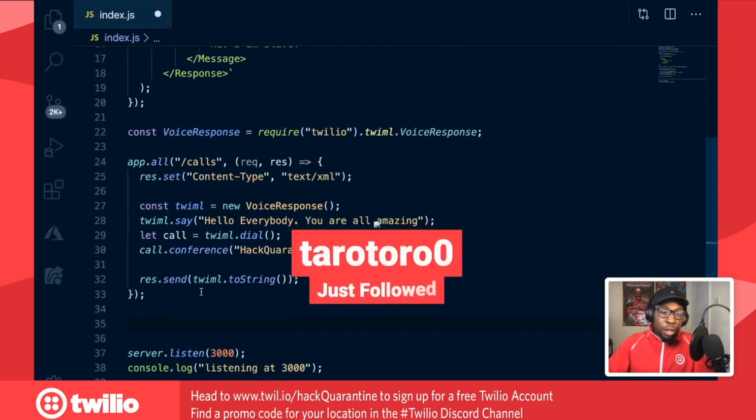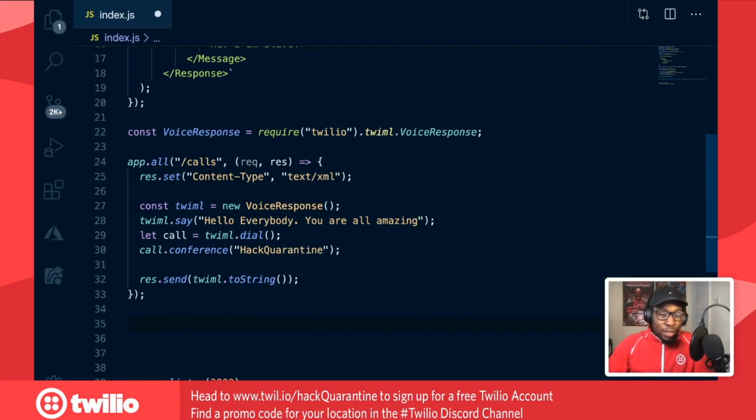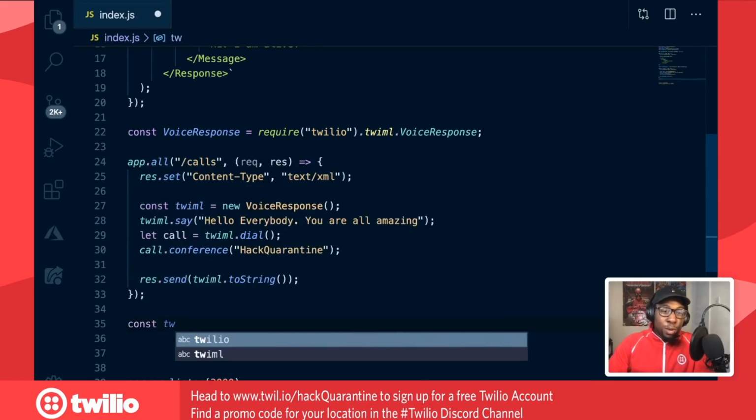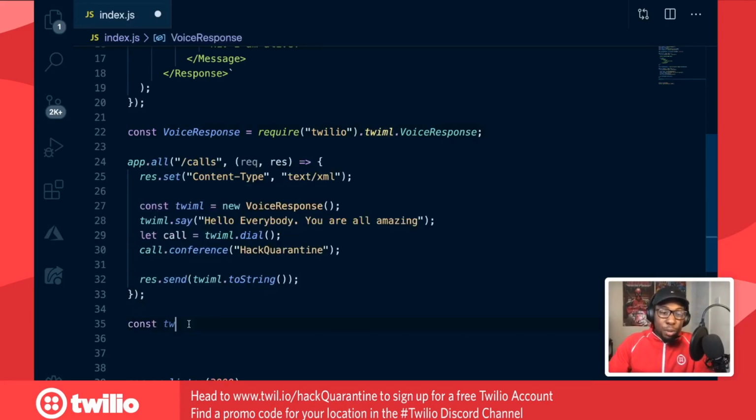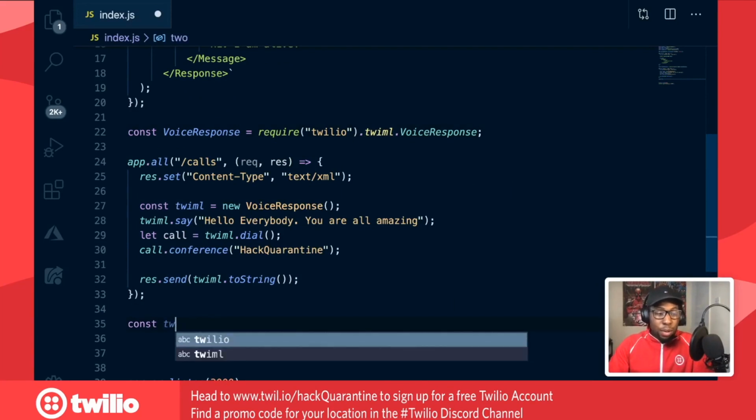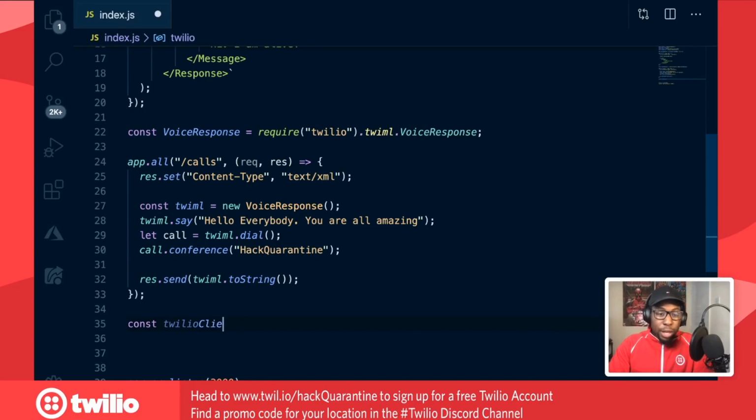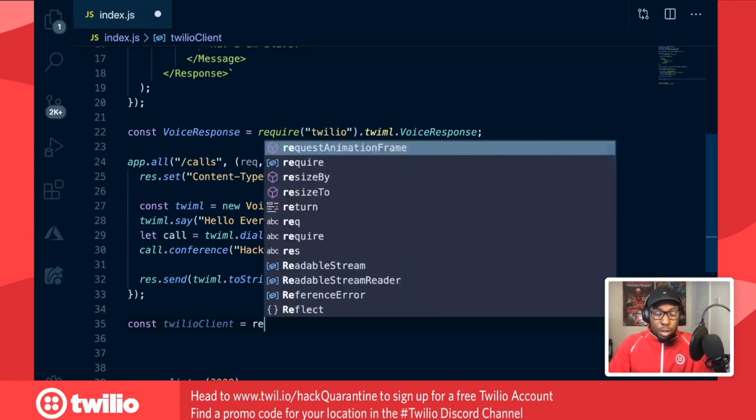So what I'm going to do now is I'm going to be a bit creepy. Now, at Twilio, we've got the helper library, which I showed you here, but in the helper library we can also use the Twilio client. Those of you who maybe want to do things programmatically, with the Twilio client we're going to require Twilio.